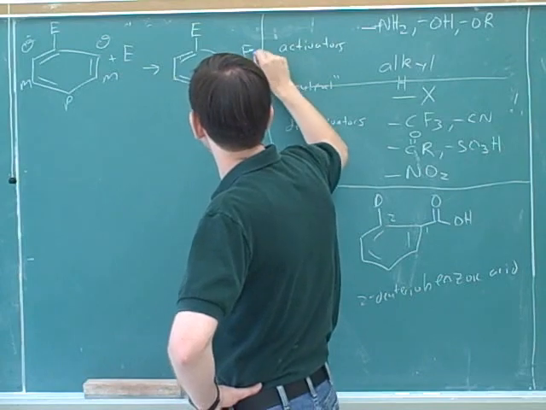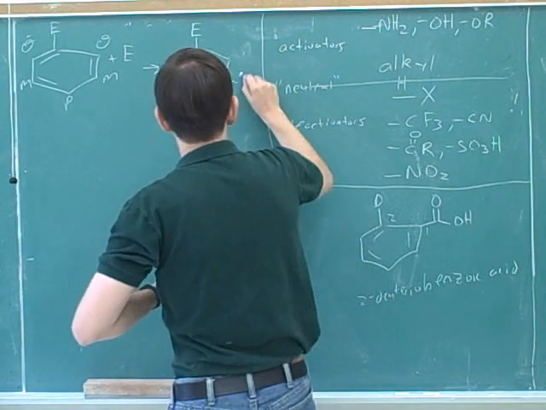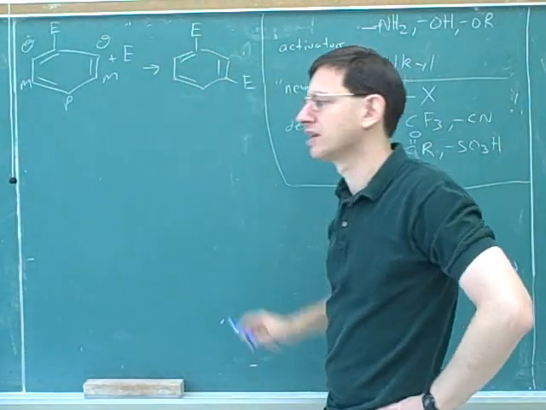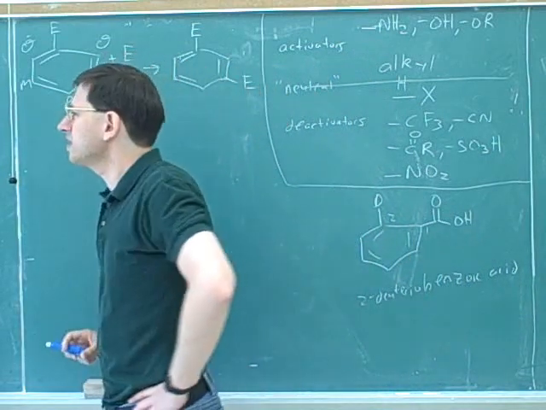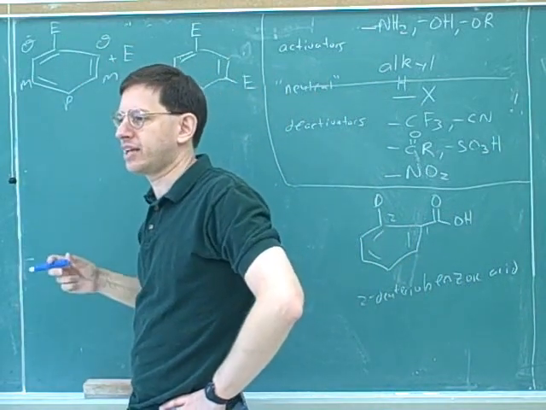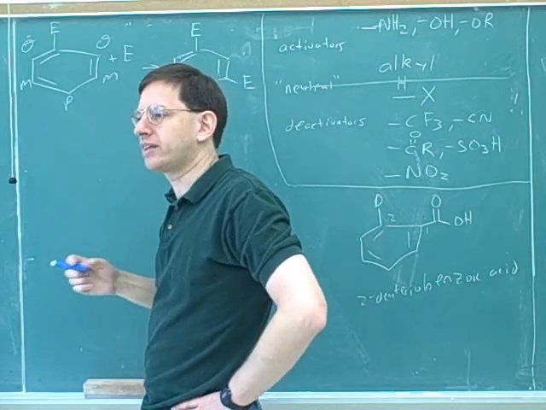So if the electrophile ended up here, that would be an ortho attack. But if it ended up here, that would be a meta attack. And if it ended up here, that would be a para. So we've already figured out whether the first substituent makes it easier or harder to add the next substituent. But now we need to ask, where is the second substituent likely to attach?